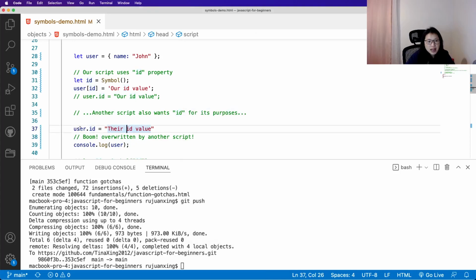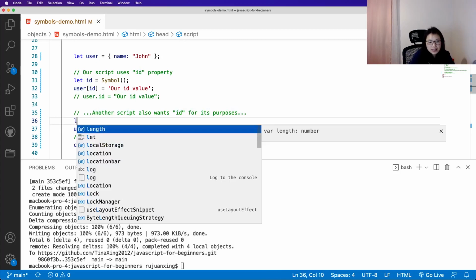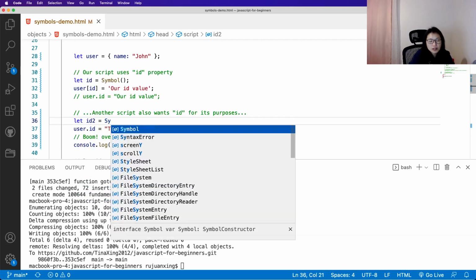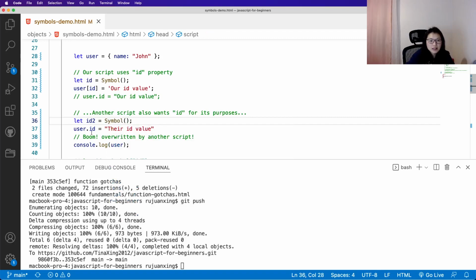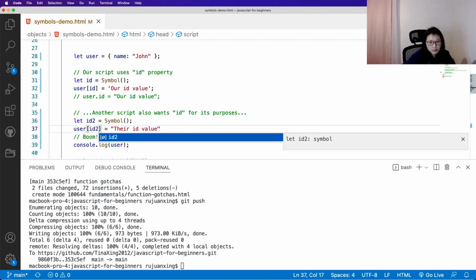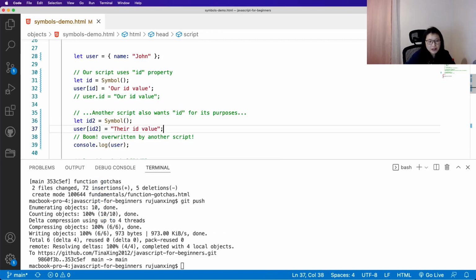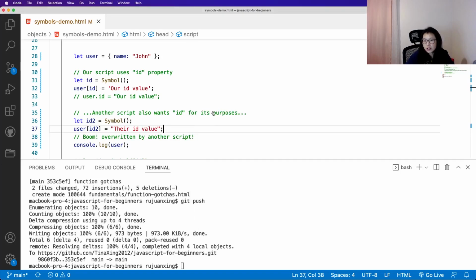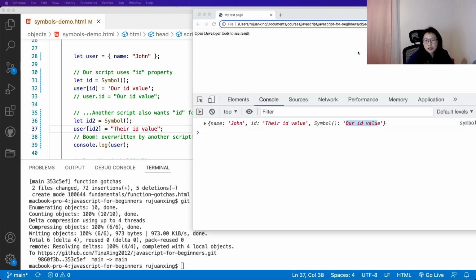Okay, three. And suppose another script also defined ID2 equals a symbol again, and here they use ID2. You still won't have any problem here because a symbol is guaranteed to be unique. So for the user, you still will have three properties: one symbol and another symbol.